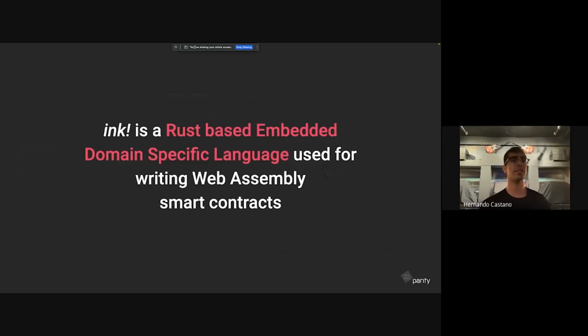One of our philosophies when developing ink is that we want it to be just Rust. This gives us access to all the nice features of Rust, like the strong type system, the mean yet helpful compiler, the giant ecosystem of crates, so third-party libraries, and then also the compiler support. This gives us a big advantage over something like Solidity, where you need to build all this custom tooling, you need to build your own debuggers and all this stuff. Whereas being within the Rust ecosystem, we get all this stuff for free.